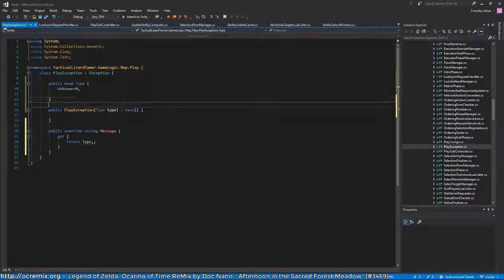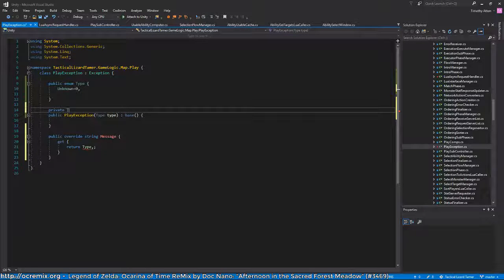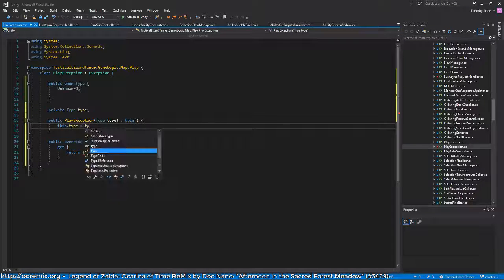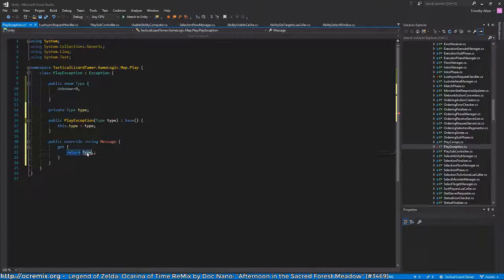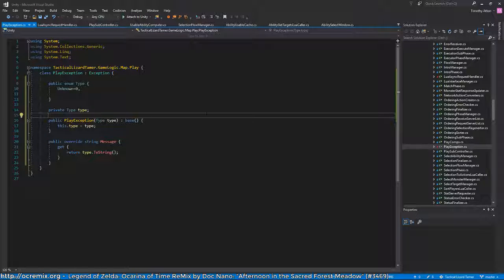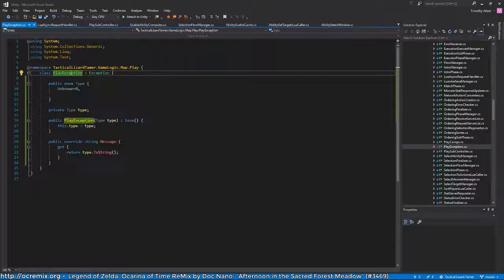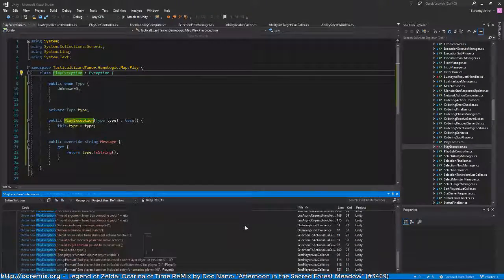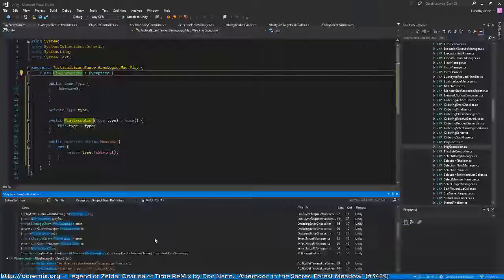Oh, I don't save it, that's a problem. Okay, so now we need to basically find every reference to a play exception and change it from a string to an enumeration.